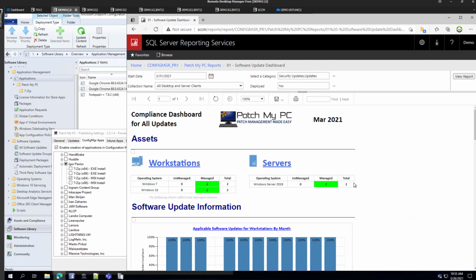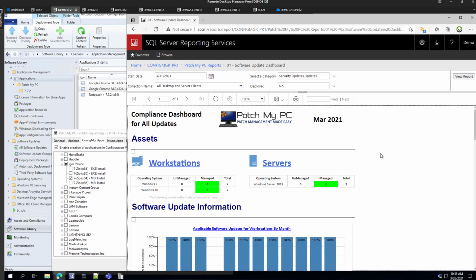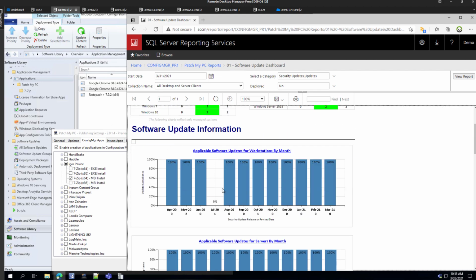And this is just based on, it's not like a particular software update group or anything. It's just whether it is or is not deployed, not targeting any particular device or software update group. It's very high level, but it's on a few of the dashboards. Kind of interesting data though, right?